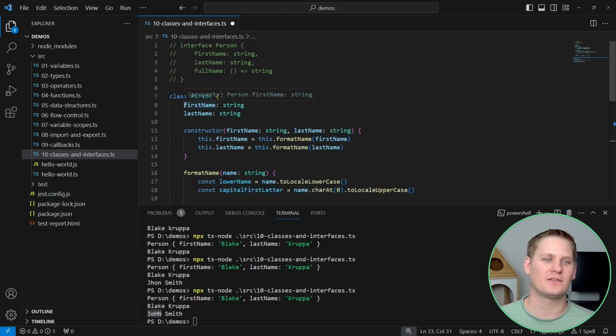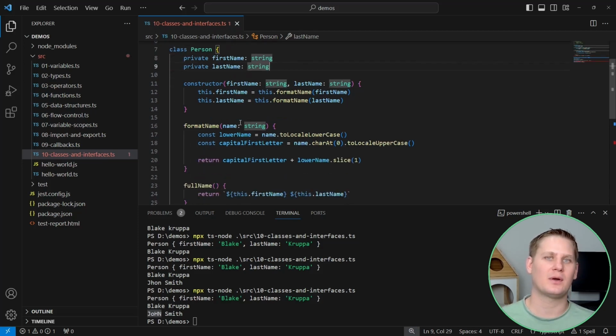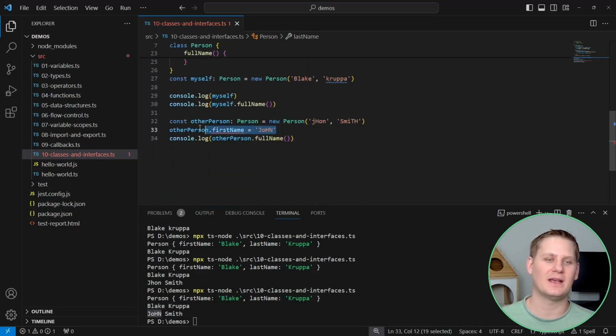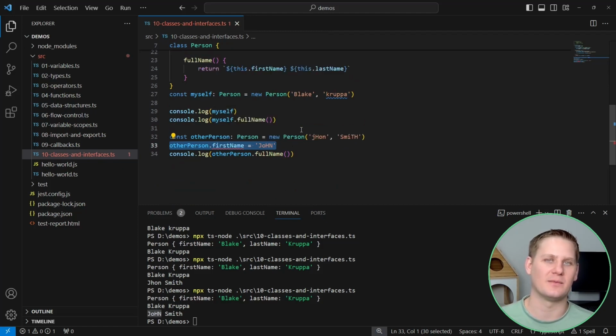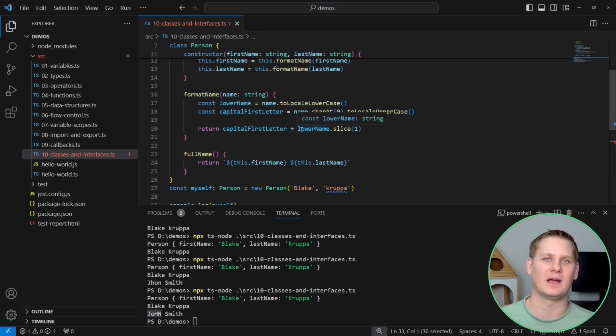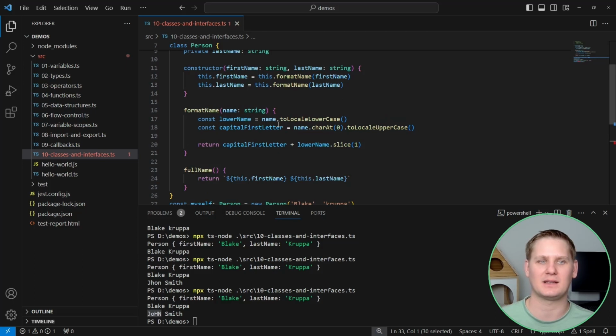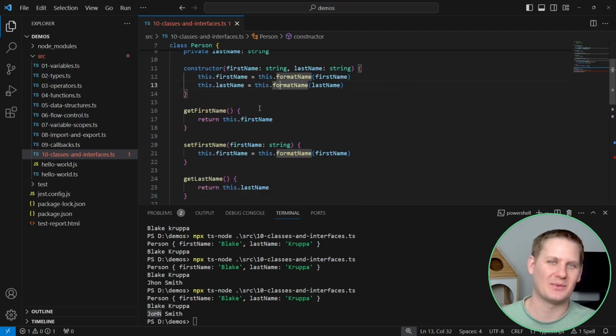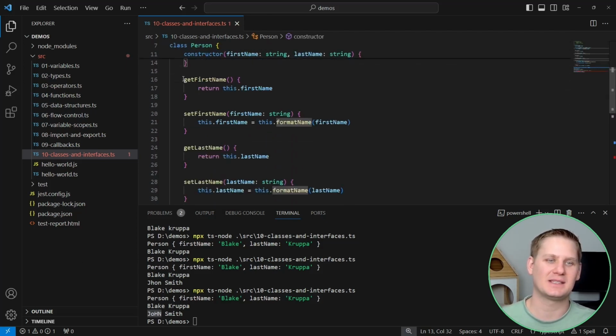We'll come up to our first and last name and we'll make them private. Now that they're private, we can no longer directly access these properties. But that allows us to create getter and setter methods for accessing them and ensuring they're only accessed in the way we want them to be accessed. I don't feel like typing all of these out while I talk, so I went ahead and pasted them in here.